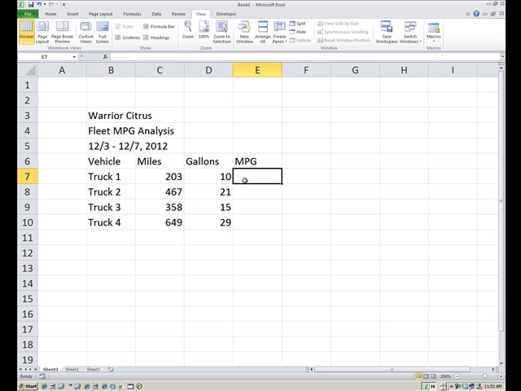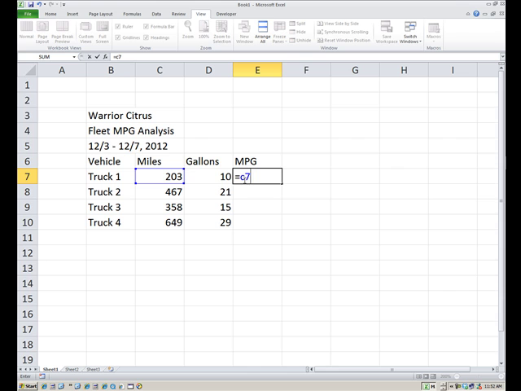All right. So for Excel, obviously it has to see the equal sign when you want it to calculate. Now, MPG is set up so you need to create the mathematical equation that goes with this. So miles per gallon for the calculation. Obviously, M is for miles. And for this first row, for truck 1, what cell do you find miles in? Well, miles is located in cell C7. So I'll put C7 in there.